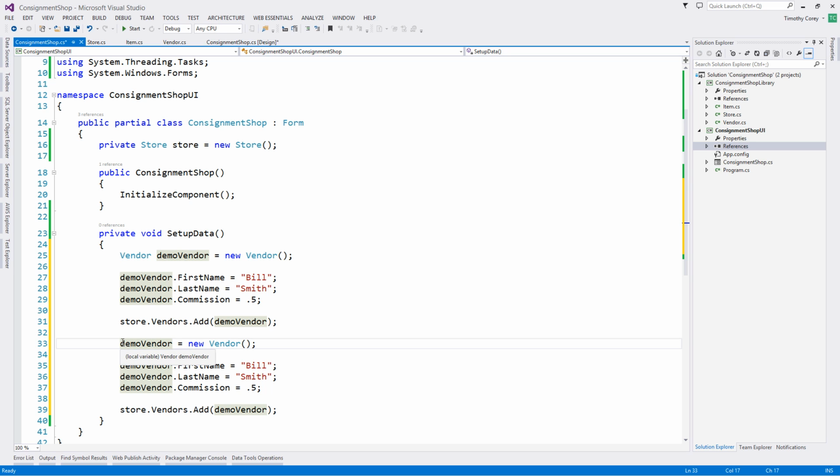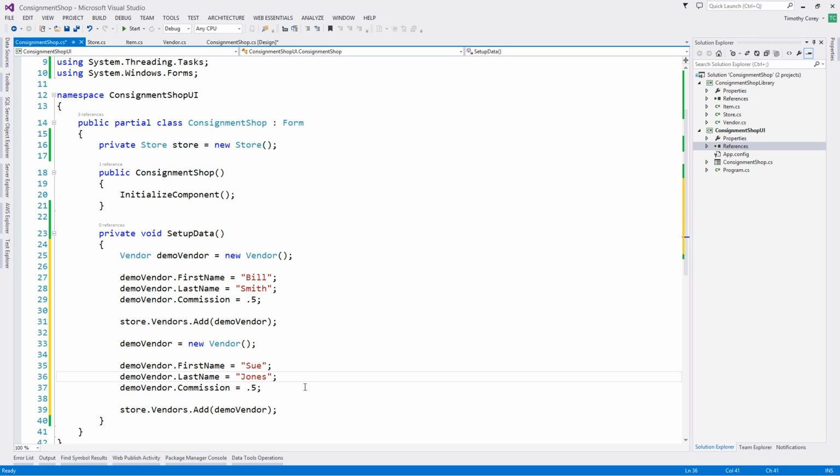But if we reinstantiate it here, we can create a new person, a new vendor. And then we could say Sue Jones and the commission rate. And then add that. And now we'll have 2 people in our list.